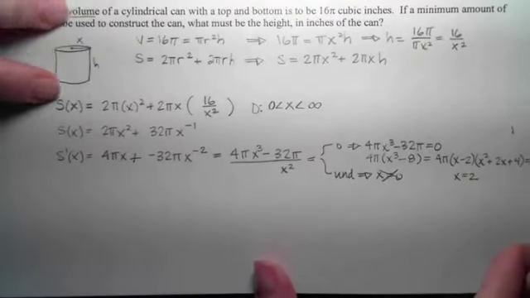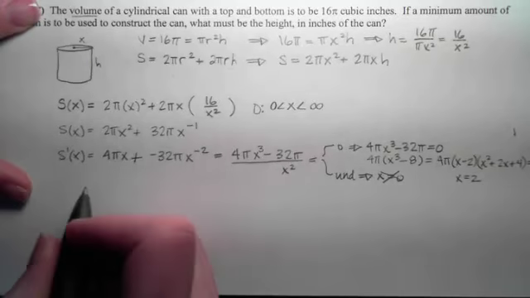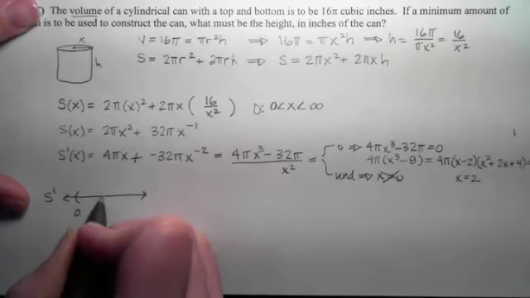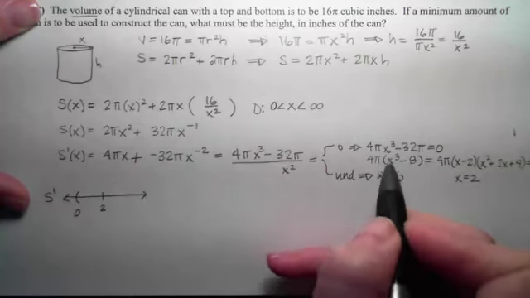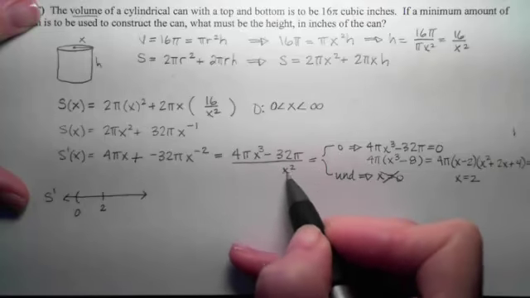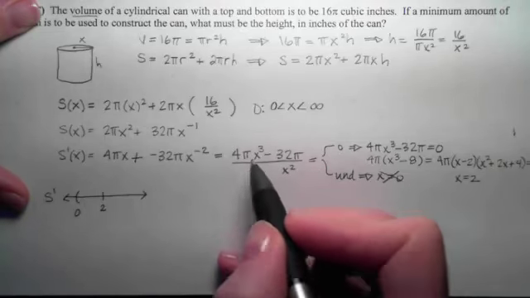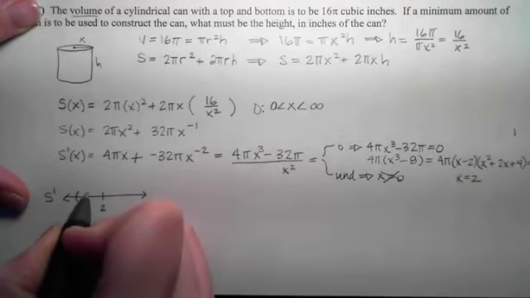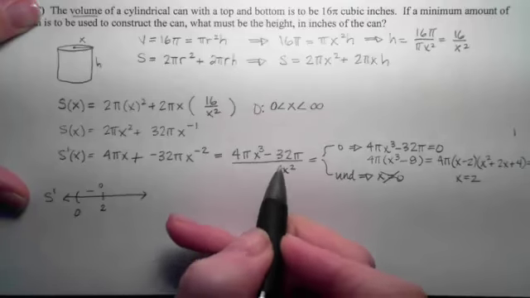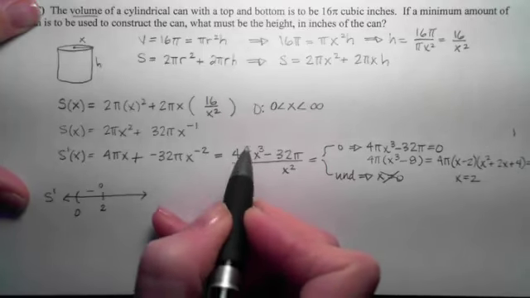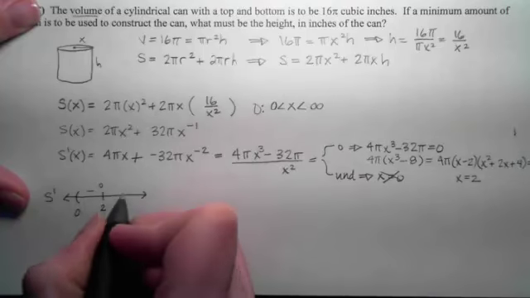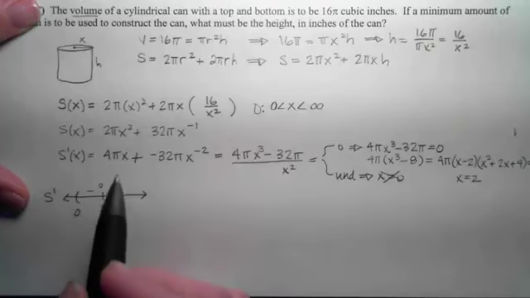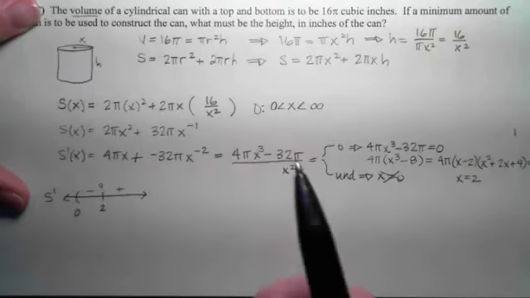So because we don't have a calculator, we need to verify that that is the location of a minimum. So we will double check that on our domain, that 2, when I plug 2 into my derivative, the bottom will be positive. The top, if I plug something smaller, say 1, I'd get 4 pi minus 32. That's a negative value. And after that, say 3, I'd have 27 times 4. That's significantly larger than 32. So we see that indeed S has a minimum at 2, and that, recall, was the value for the radius.